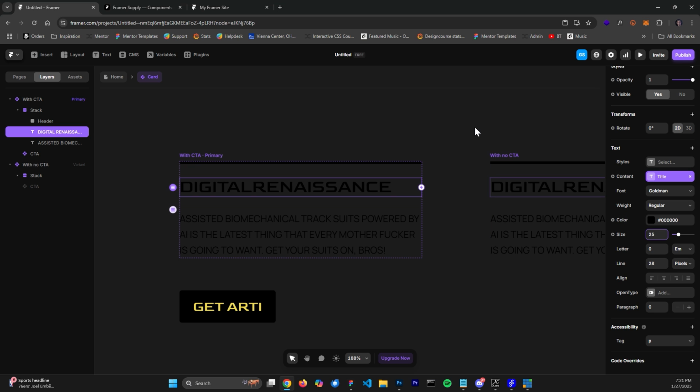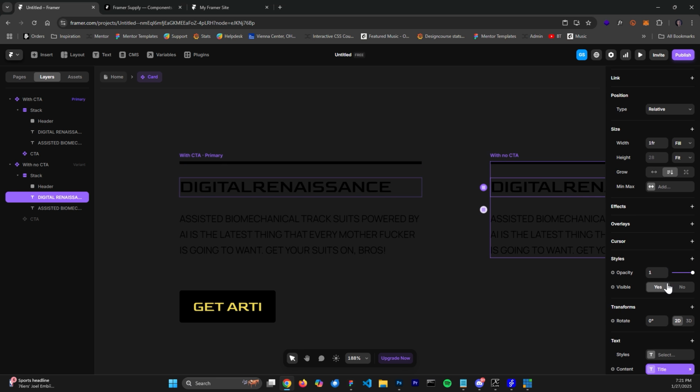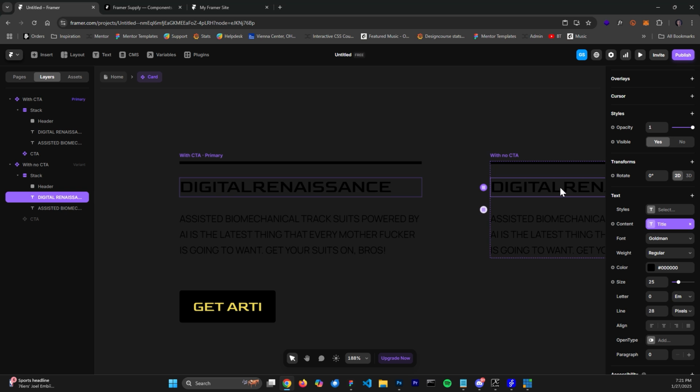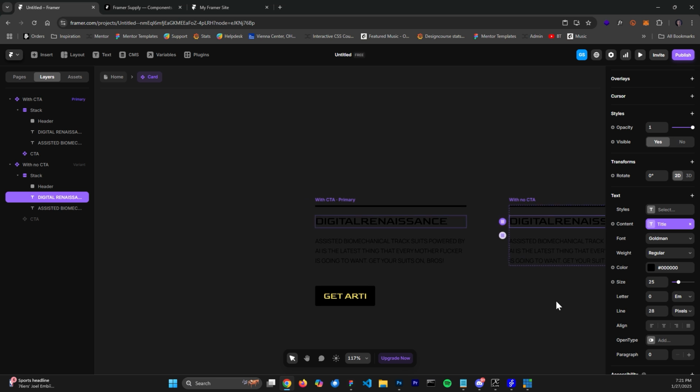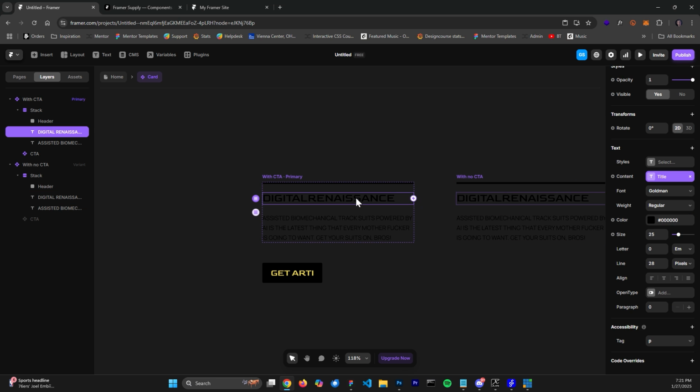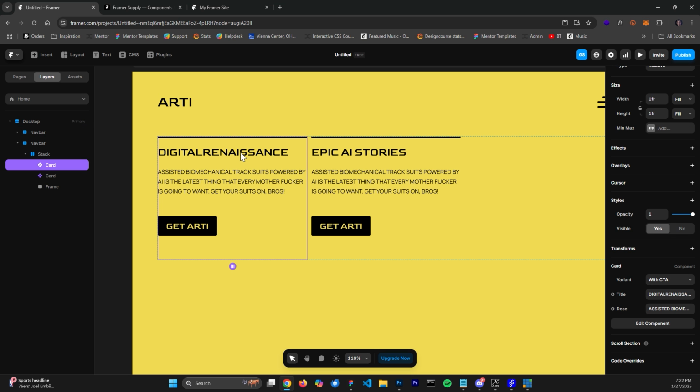There's other things you can do with type, like making it fit, which we'll get into a little bit with the main headline, but for now that's pretty solid right there. So that's 25. We come over here and this will update as well. Notice size 25. So if you change it here in the master instance, it'll change your variations as well. So now if we go back, we don't have that problem.